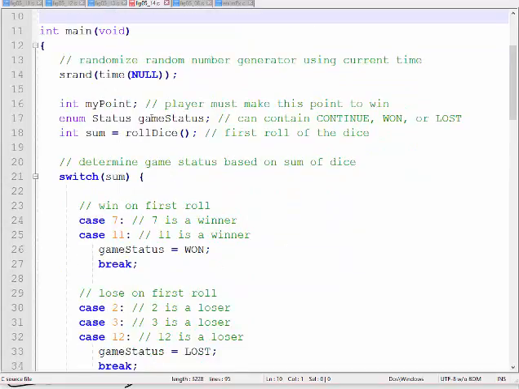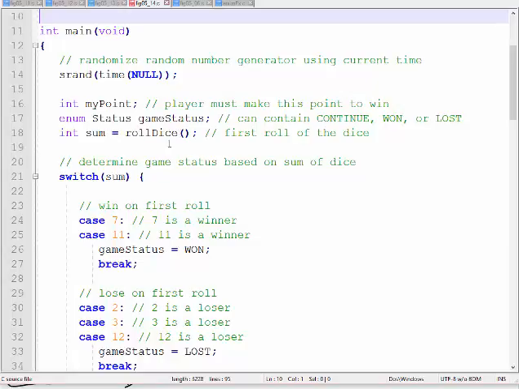Here I make a variable called game status, which can contain one of the values of the enumeration, either continue, won, or lost. And then I declare a variable called sum, and sum comes from rolling the dice.